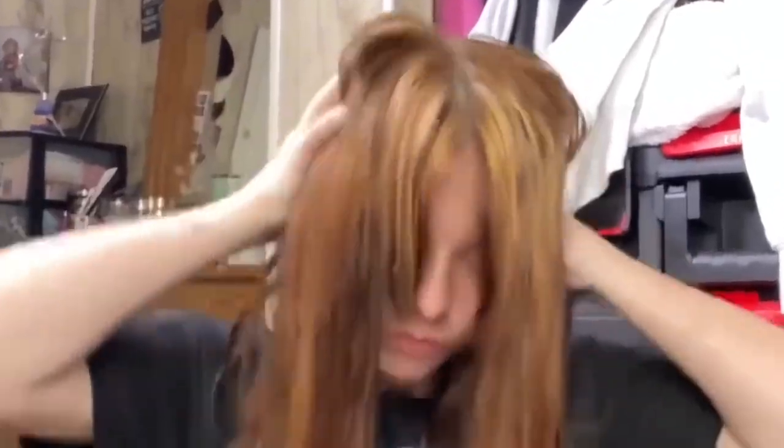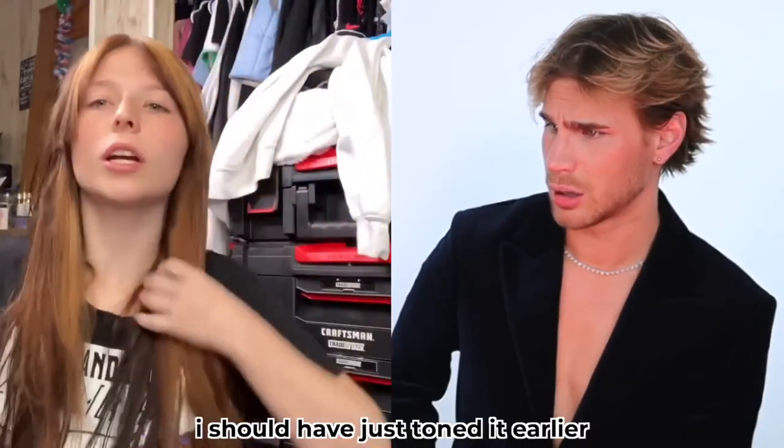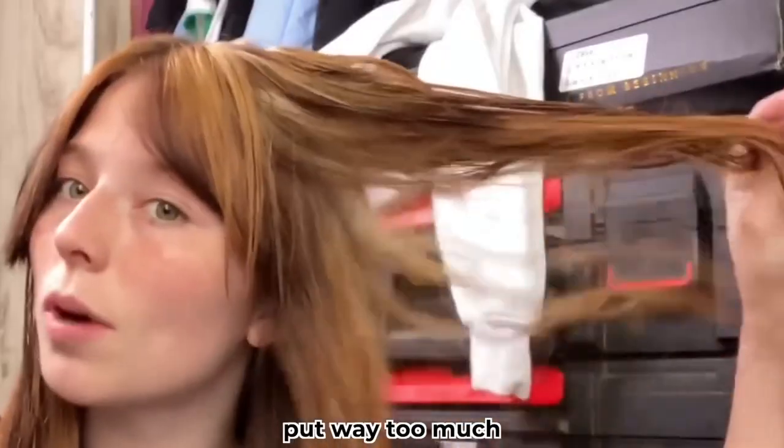You're gonna have to do a little more than touch it up. You're gonna have to completely do the whole thing over. It's looking janky. It's getting worse. It's not looking very good. I should have toned it earlier and not dyed it. Way too much. And look at that.